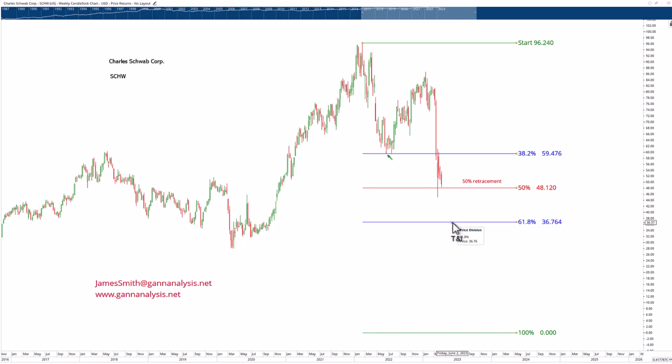So it's not the case that you go with one or the other. See what the market is telling you. If the market tells you it's vibrating to Fibonacci, go with Fibonacci. If it's vibrating to Gann, go with Gann. Don't be religious about it. Don't say, oh, I only do Fibonacci or I only do Gann. Go with what the market tells you it wants to do. So in this case, Fibonacci has my attention because this gave you the exact low. If it does take out the 50% mark, I'll be looking down here at 36.76.